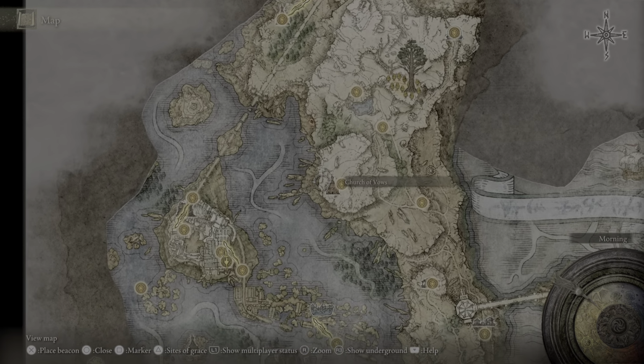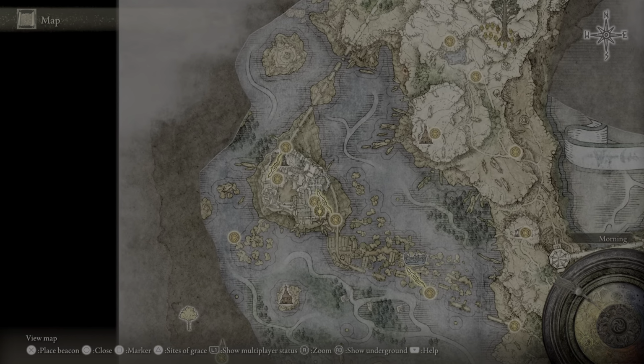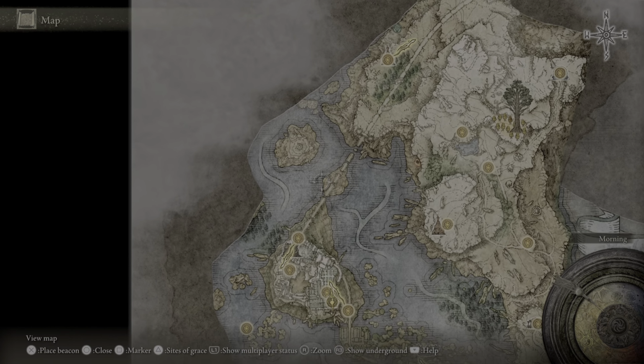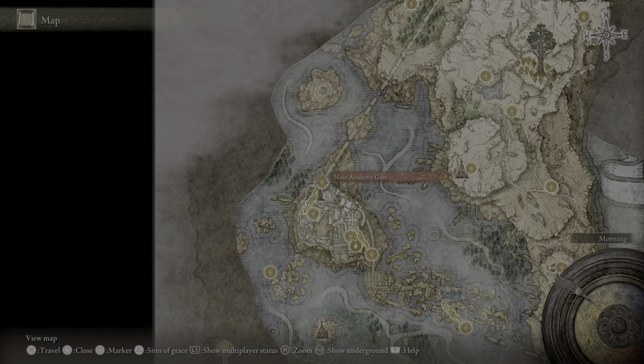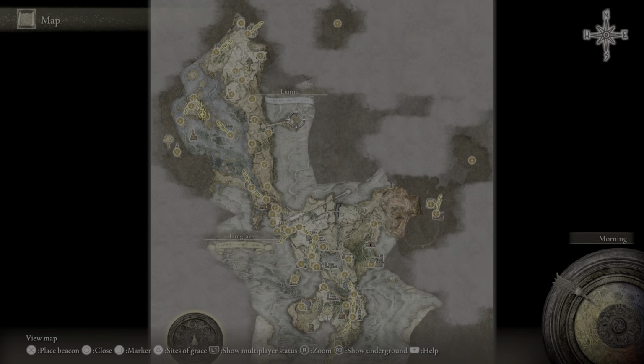I'll try to find the tunnels. There are Raya Lucaria tunnels somewhere around here. It has to open after you fight a boss. I just hope she's not the boss that you have to fight to get the smithing stones. If she is, then I don't know, I'll try somewhere else. If you guys are going to not fight her and go to some other area, then do tell me. I'll take any suggestions. So sorry about this incomplete video.